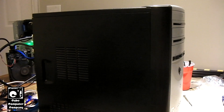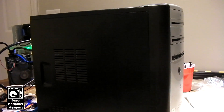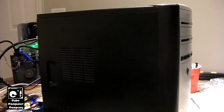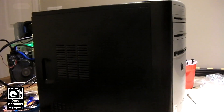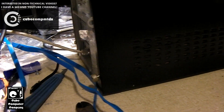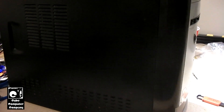Hey everybody, here we are back again with the TrashAM2 system. I recently uploaded a video of it not playing so nice with Linux Mint XFCE. The biggest issue was the network adapter was not playing nice — it wouldn't establish a network connection even though the onboard LAN works fine with Windows 11, 10, and other versions. So I scavenged through my old expansion cards and found a random Intel PCI Fast Ethernet NIC card, probably from 2000. I question whether there will be a built-in driver for this, but let's start it up and give it a shot.